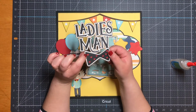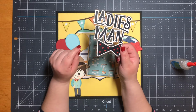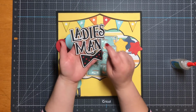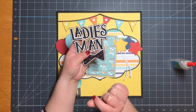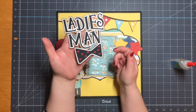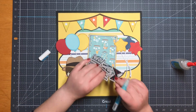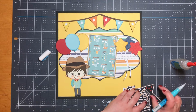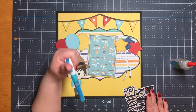Next, I do have my title. This is actually from the Silhouette store. My title does measure 4 3/4 by 4 1/4. It does read Ladies Man. And I believe with this title, it only came with the actual wording and the bow. And on my Silhouette, I added 2 offsets just because I wanted to. I think it looks nicer with the offsets. I see a little bit coming off here, so I'm going to try to glue it back on. So I just used my Zig pen.